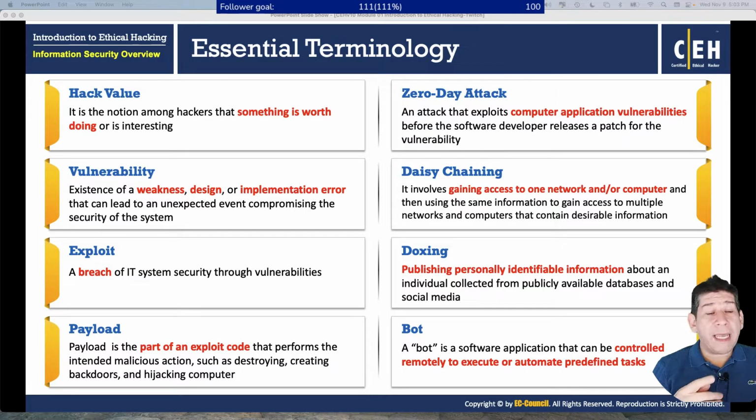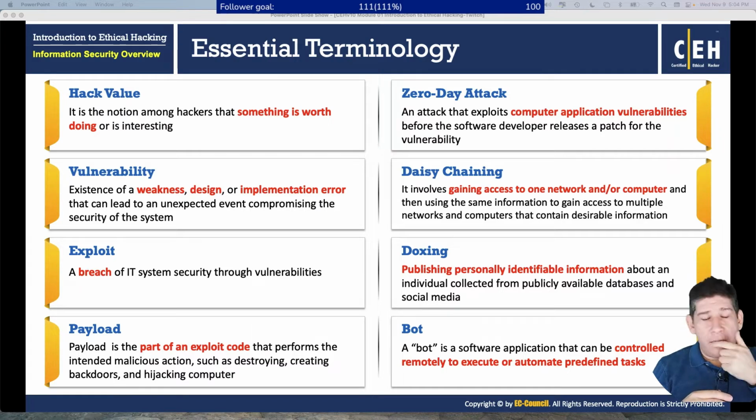Payload, well, exploit normally is a tool that is used by a malicious actor to grab control, to execute a specific command, to copy a specific file from the target machine to the attacker's machine, etc. Normally, an exploit is a small piece of code that is executed by the malicious actor to open the door in the vulnerable system, in the target system.